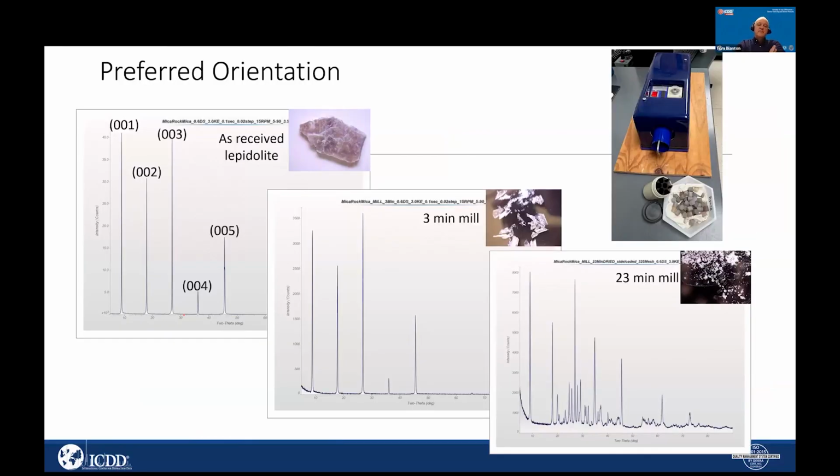So just a couple of cases to look at here, preferred orientation. Here is a piece of lepidolite, which is a hot item in the energy market because this is a lithium containing mica type sample. If I look at a sheet of this material and I put it in the diffractometer, well, that sheet is going to lie parallel to my sample surface, and it's a lot of oriented 00l lattice planes all parallel to each other.